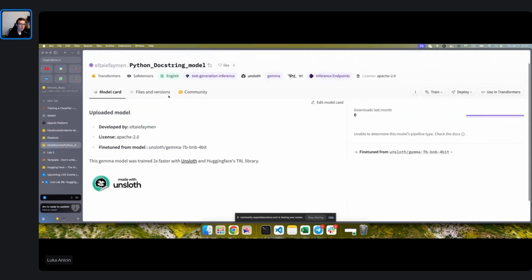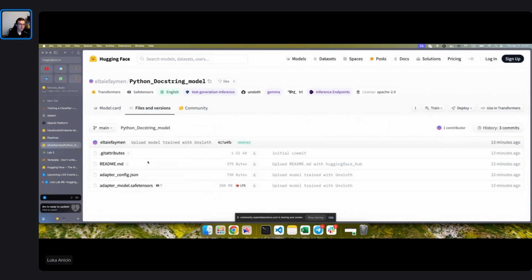It created doc strings for Python, and you can see these are the files. So we're gonna upload the files right here, and that's something that we're gonna do next lab. So you can upload and create your own first project that will look something like this.